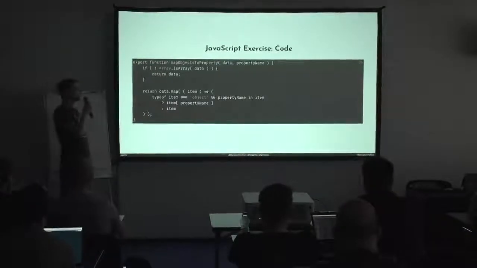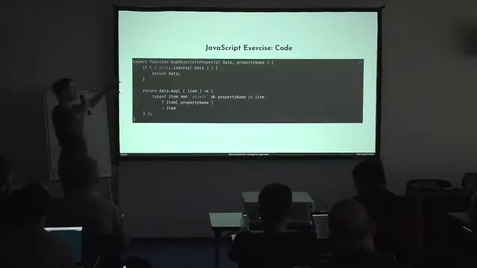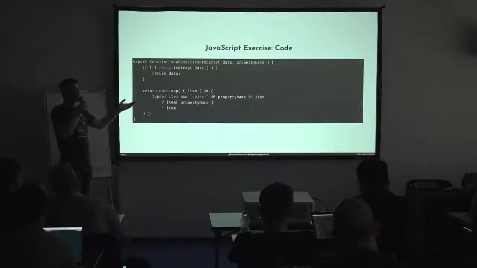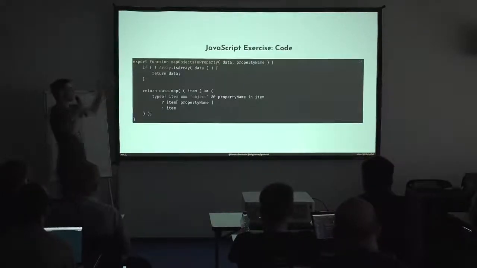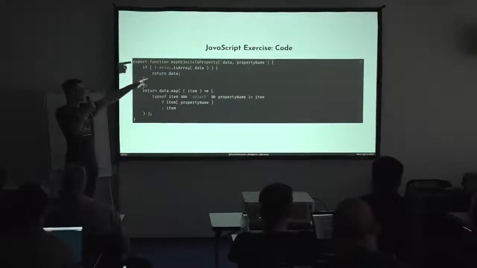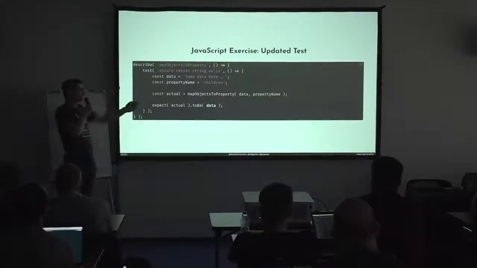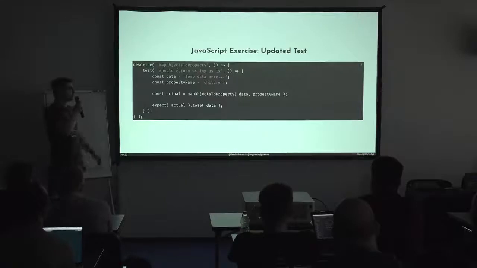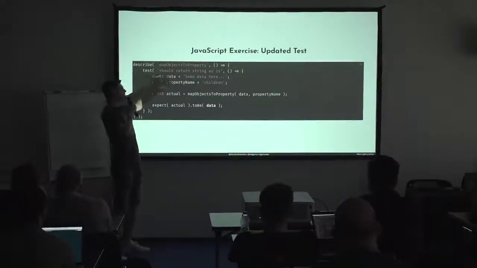Let's have a look at the code. We have a function that takes any argument, and if this happens to be an array, it tries to reduce or map any items in the array that are objects and have a specific property to the value of that property. In our case, we don't pass the first condition, because the string that we passed before is not an array. So this should return data, the first argument, just as we passed it. So this would be the complete test. We call the function with something that is not an array, so we expect that to be returned as is.